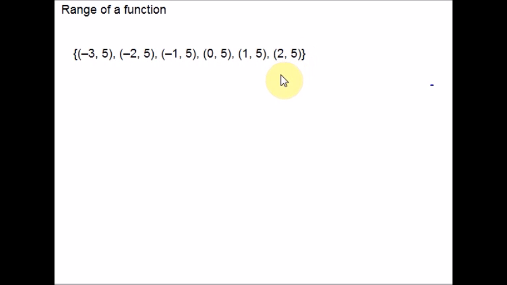In point of fact, these points lie on a horizontal line y equal to 5. So what should be the range for this one? 5, 5, 5, 5, 5. We need not repeat, so the range is just 5. By the way, the name for a set with only one element in it, like the range set in this one, is called a singleton. So the range could also be stated as singleton of 5. Both are the same. Hope you're clear with this example.